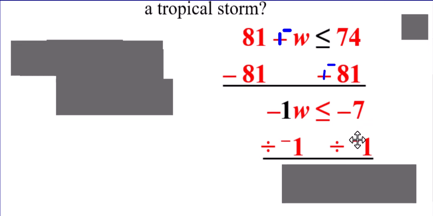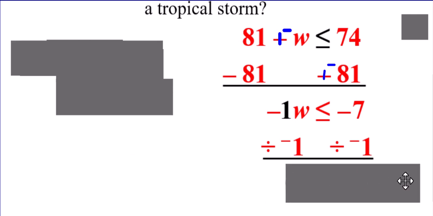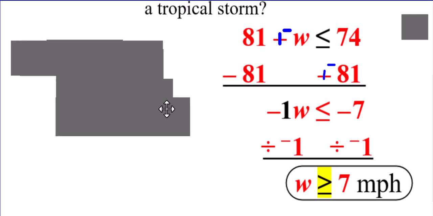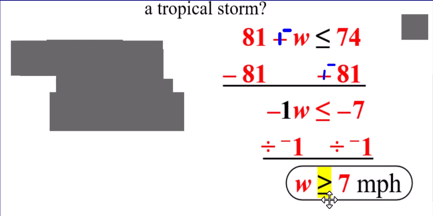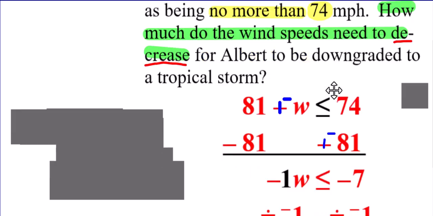So here we go. A negative divided by a negative gives you a positive. Ooh, spoiler alert. When you divide by a negative, the inequality symbol switches direction. That's the rule we talked about on a previous packet of guided notes. Cannot forget that. That only happens when you multiply or divide by a negative on both sides. And that's exactly what we did. So we're trying to find wind speeds, and these wind speeds are in miles per hour. That's why I put the labels of MPH, miles per hour, on this problem.